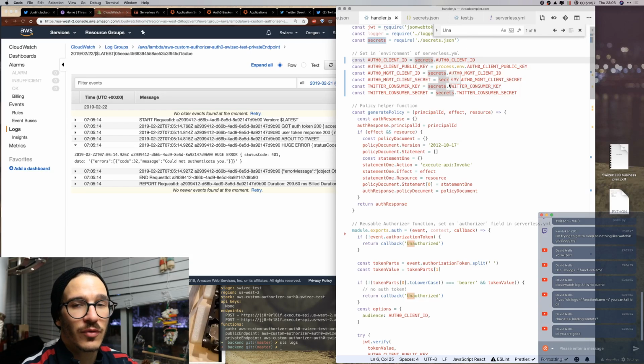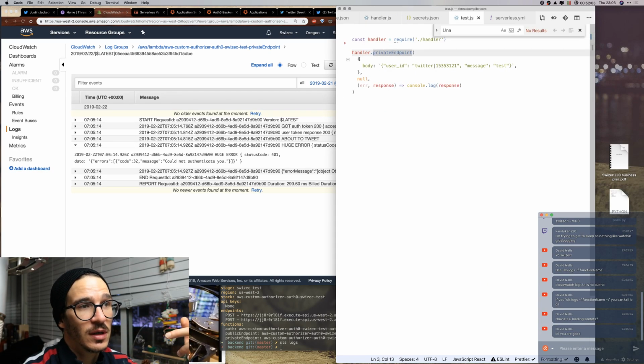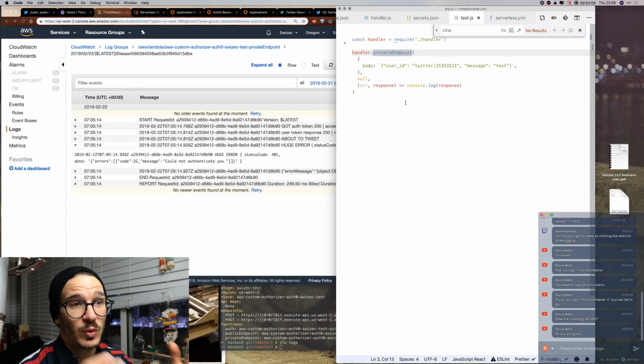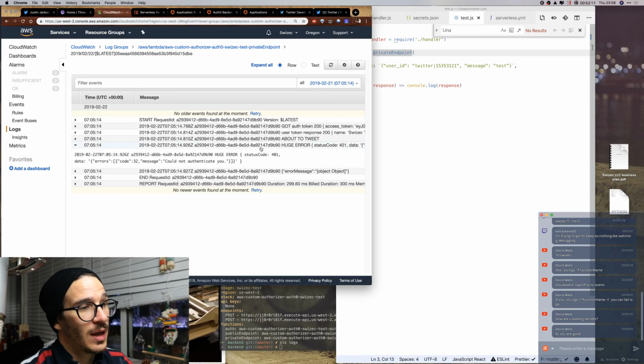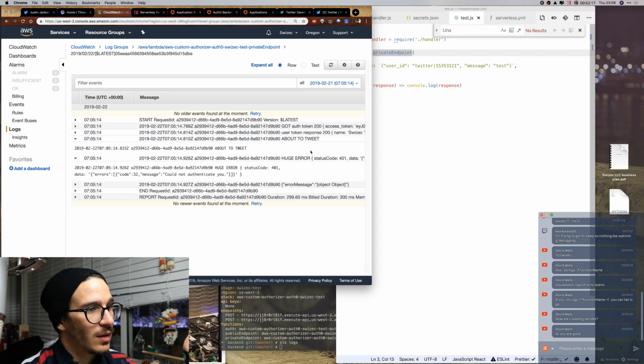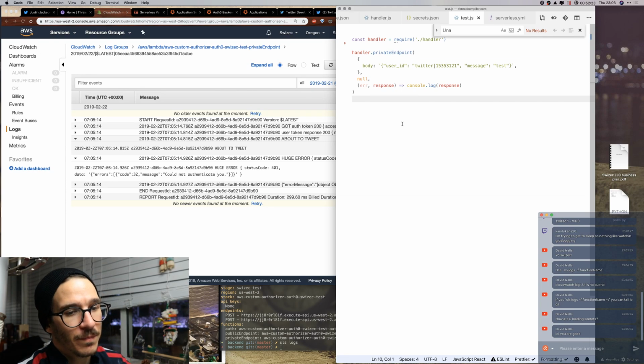So I'm trying to take them from process env, and this whole thing, the same function, when I ran it locally with test.js, actually worked and was able to tweet something out. But then when I run it on the Lambda, it errors out with this could not authenticate you error, and I have no idea why.